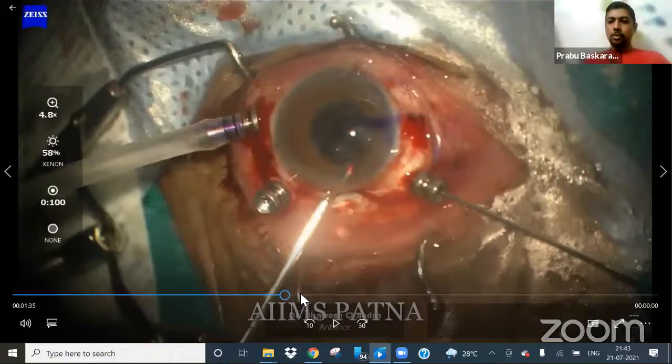The only issue with PFCL is sometimes you tend to forget that you have injected PFCL. One should be aware of it. Yes. You inject PFCL and remove the IOL, you switch over from posterior to anterior, then if you have to do SFIOL, at the end of the surgery you might forget. So I always tell my assistant that you remind me. I will also remember, but even today I was telling my sister that you remind me at the end of the surgery whether the PFCL bubble was removed or not. This is a standard practice, otherwise you tend to forget. Yeah.